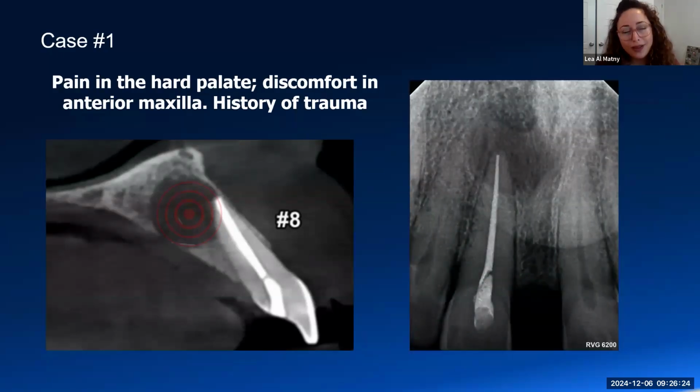Now, one thing that I would like to highlight is when the clinician had made this diagnosis, it was based on 2D initially. So the scan was taken after the patient's symptoms were not resolved, after seeing the lesion on 2D become larger. So the scan wasn't taken initially before doing the root canal treatment. That's why I don't have that image.